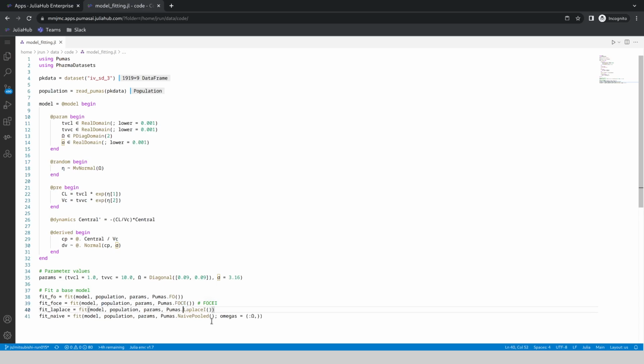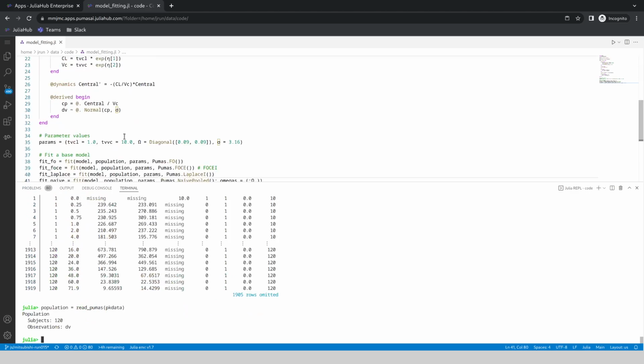We have LaplaceI for the Laplace estimation method, and we also have NaivePooled if you want a naive pooled fit without random effects, and then you specify as a keyword argument omegas equals my omegas as a symbol. So let me run those for you to take a look.